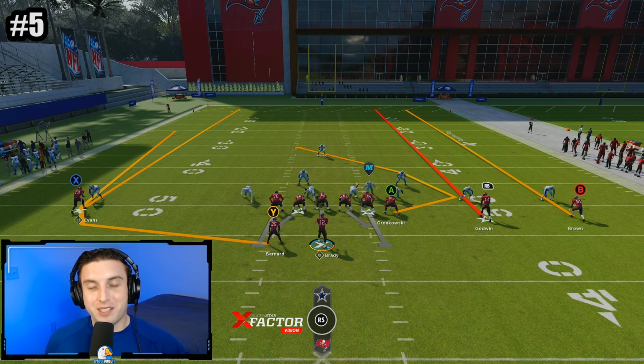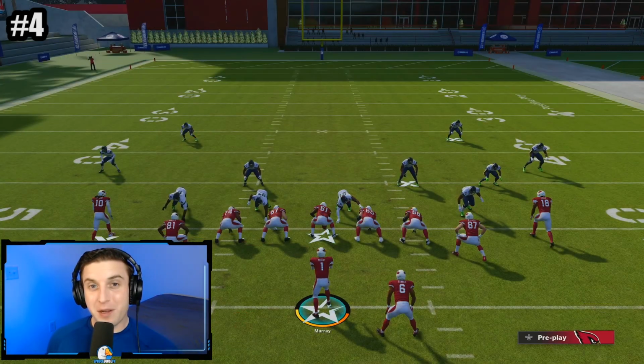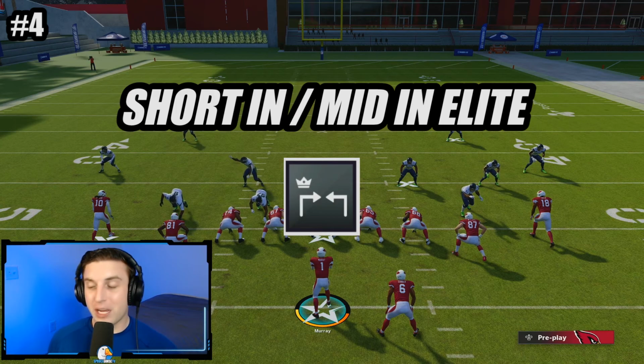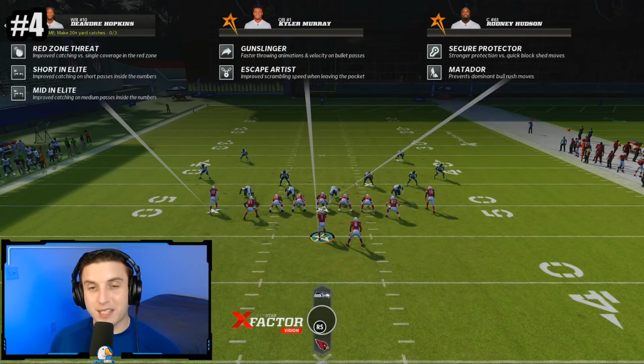So that is Hot Route Master. Let's jump ahead to the number 4 ability. Now at number 4, we have 2 very similar abilities, and that is Short Elite and Mid Elite. And we're using the Cardinals because DeAndre Hopkins has both of those.